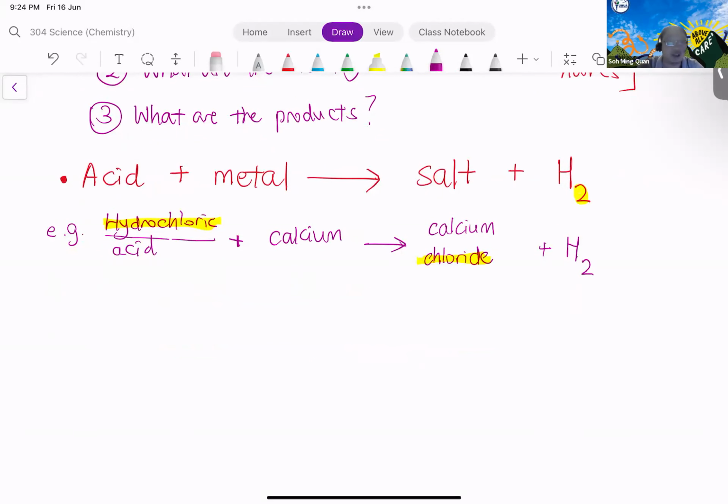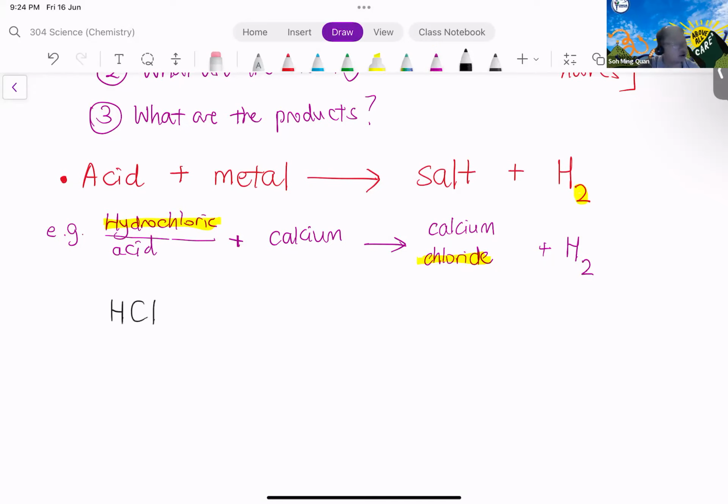The next part is once you have figured out what the product is, you need to translate this into chemical formula. This is where your memory work comes in. If you remember the formula of hydrochloric acid, you can start. But if you didn't remember the formula, then you cannot start. So the formula of hydrochloric acid is HCl. This is from your memory work. It's one of the covalent substances that you should memorize the formula of.